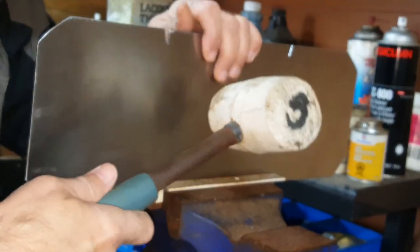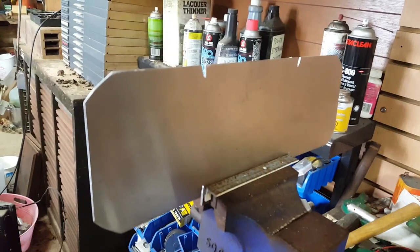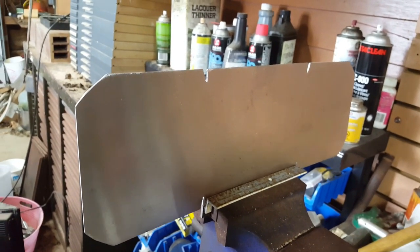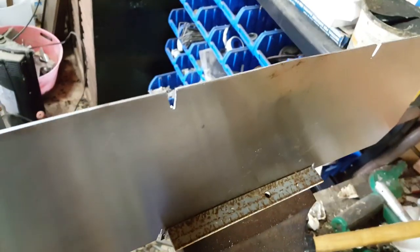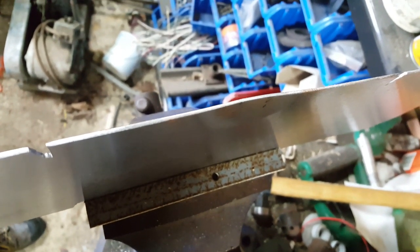I may need a lever for this. Yeah, I'm going to need a lever to pull on this. Now, trying to bend this by hand really didn't work. I don't have enough leverage to bend a 7-inch run of 16-gauge steel. And when I tried putting something on to add leverage, like a wrench or a pipe wrench, it started bending the lip of the metal here. So I'm going to try a different tack.